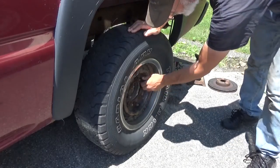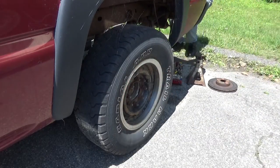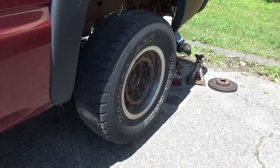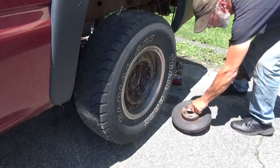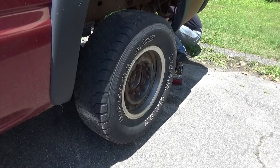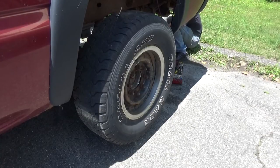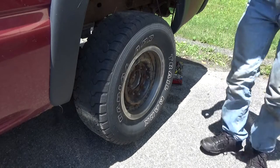Now that we've got all the lug nuts loosened up, let's get this vehicle jacked up in the air. Get the jack stands placed underneath, using a couple of rotors to keep it from sinking into the pavement. Lower it down onto the jack stands. Jack underneath there for a little added support.